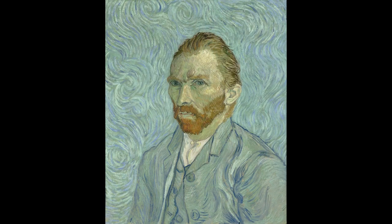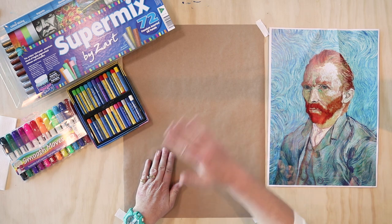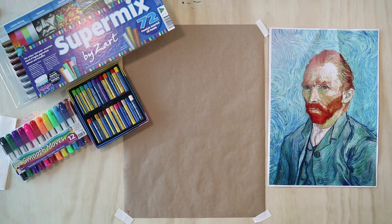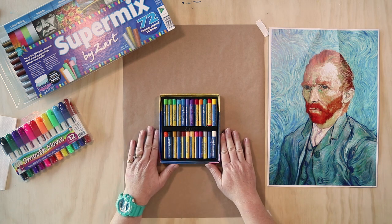We're going to look at the portrait as a three-quarter portrait and look at the process. But first I want to talk about the equipment we're going to use. We're going to use craft paper, which is brown paper. The reason we're using craft paper is because the white and lighter colours are going to really stand out and look fabulous — and it's also less daunting to work on brown paper than white. Every art room should have oil pastels already, which is perfectly fine to use.